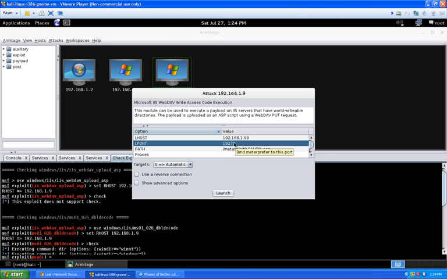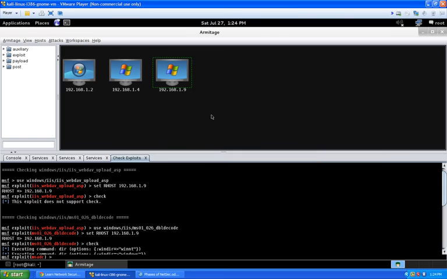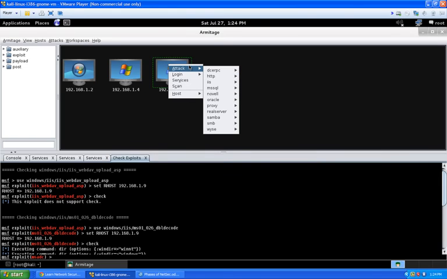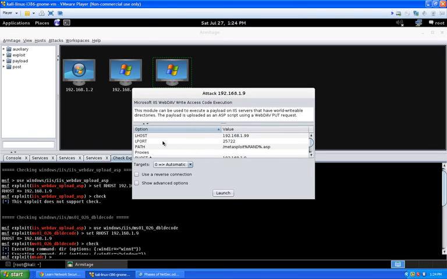Okay, so LPORT, you can leave this or you can change it. If you want to change any of these options under the value or the right hand tab here, you can do that. Let me just close this out here and restart this. Again, Armitage is a little bit buggy, so sometimes you have to kind of do things twice. Okay, so the LPORT you can see is changed. If we wanted to change this, you left click on it once to highlight it in blue, and then on the right hand panel here you left click it again. Sometimes you have to do it two or three times until you have a cursor in the box, as you can see. So if I want to change this, I could, but I'm just going to leave it at the default.